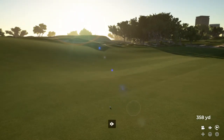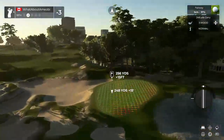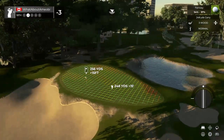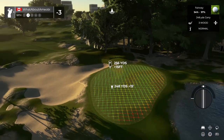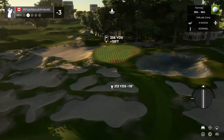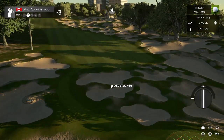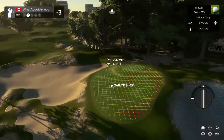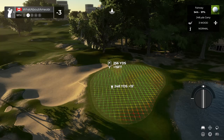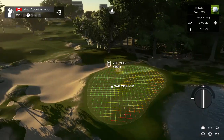But we've smashed one down there around the corner, and now we're staring at the green, and oh, we've got that pond there. We don't have the largest target in the world to hit with our second shot, do we? And we've got that kind of fairway pathway again. Second course in this contest I've seen do that. I've never seen it before myself. Doesn't mean it doesn't ever happen, but I've just never seen it.